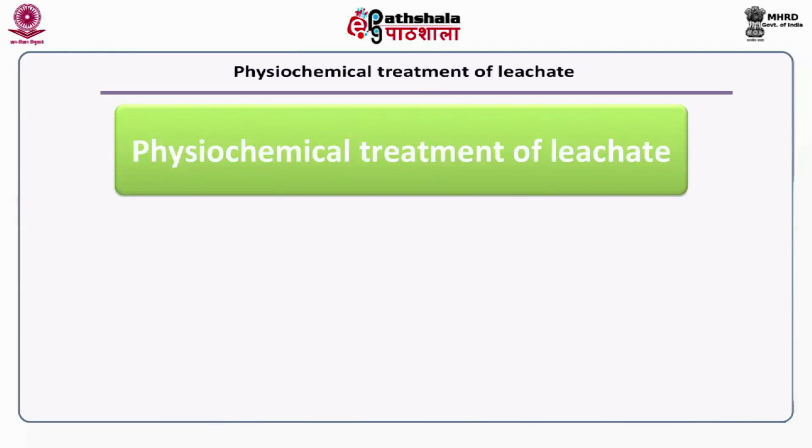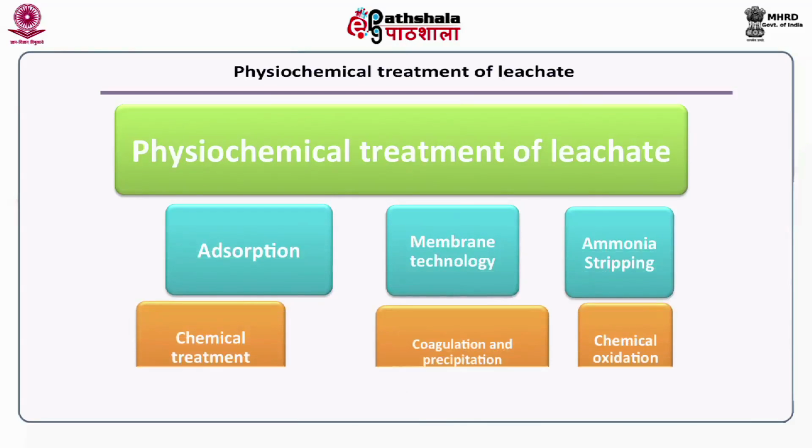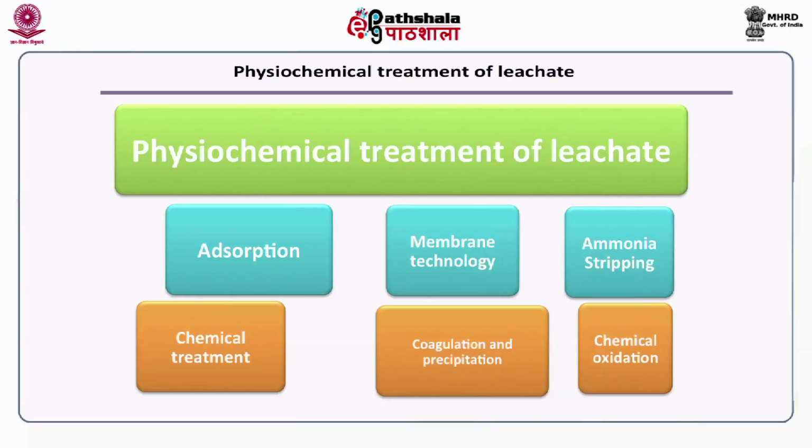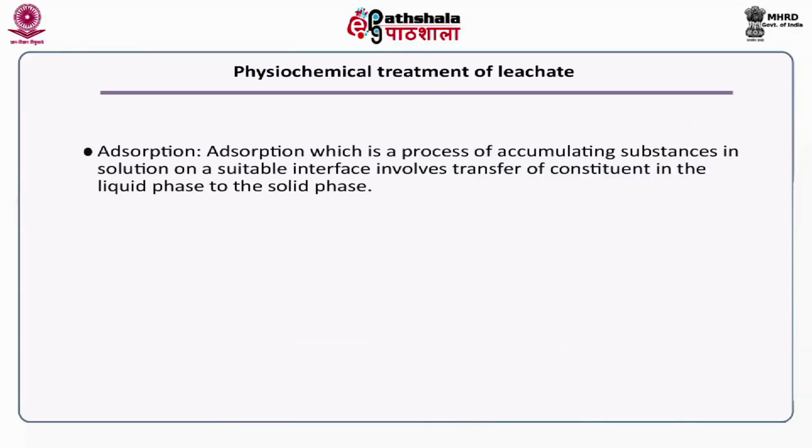Now, let us look into the various physicochemical treatments of leachate. The physicochemical treatment again includes a lot of processes. We will see each one in detail. Now, let us start with adsorption. Adsorption is a process of accumulating substances in a solution on a suitable interface, and it involves the transfer of constituents in the liquid phase to the solid phase.